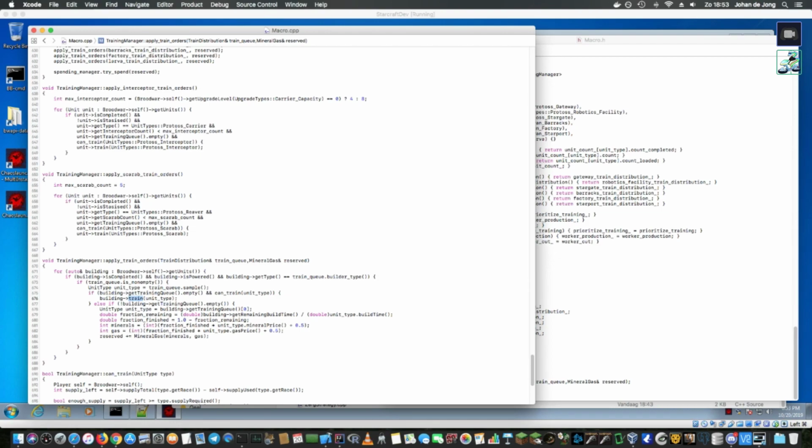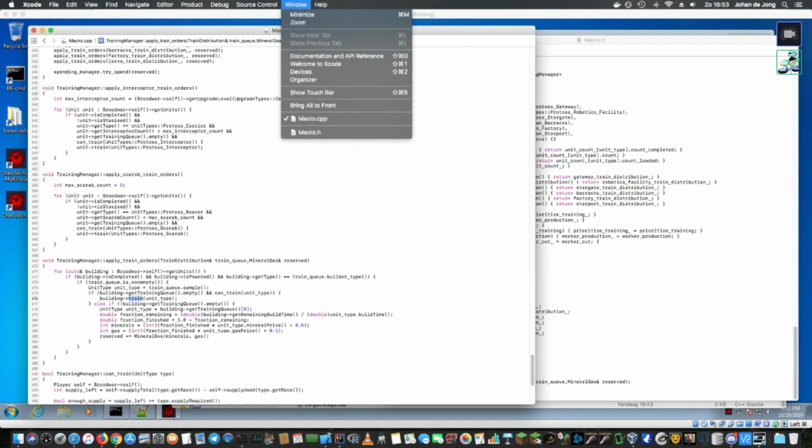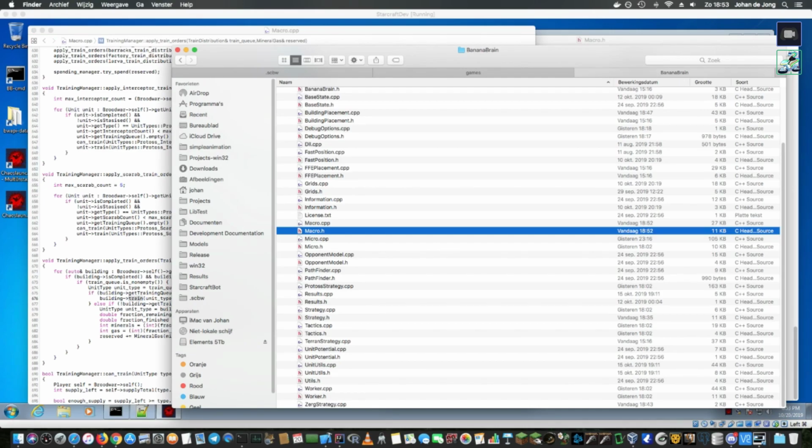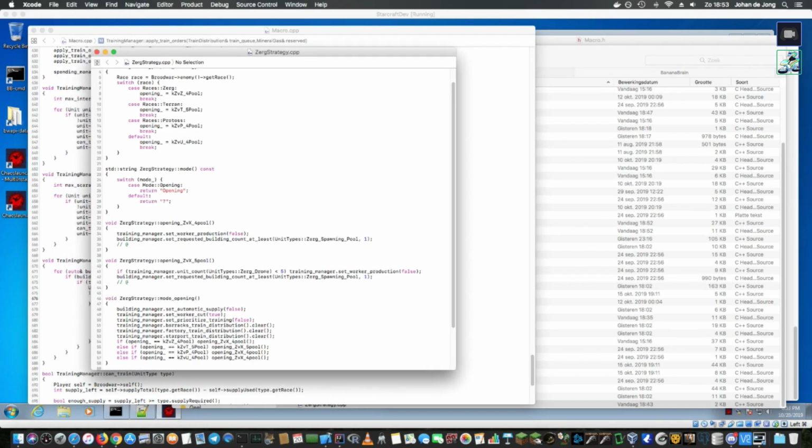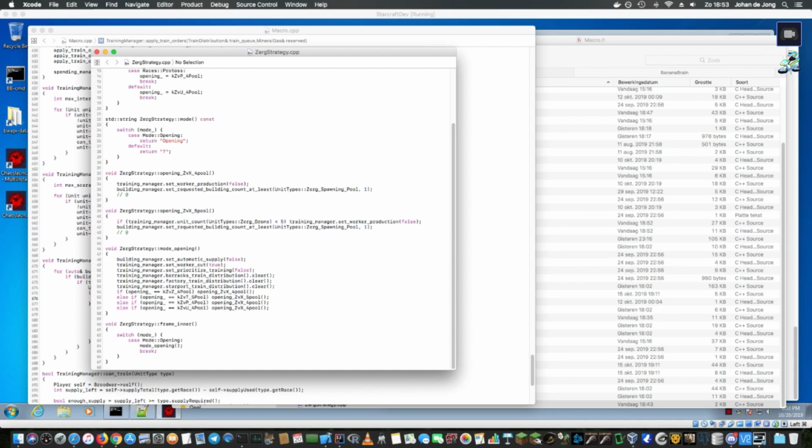We could also just try it out. I can't answer that. And maybe you can call the train from the hatchery, but not from the larva. Yes, that's also a possibility. Would be logical, but that's not a reason for anything to work. Let's just try it out.